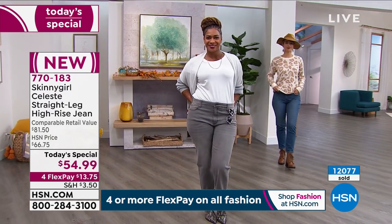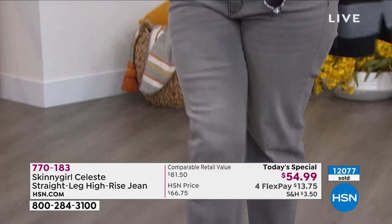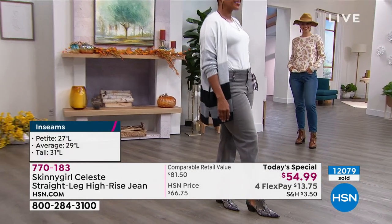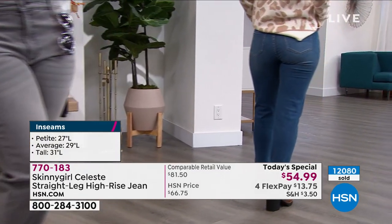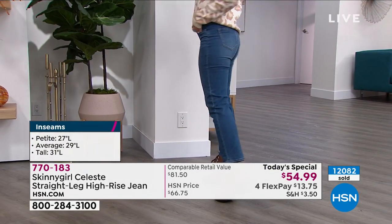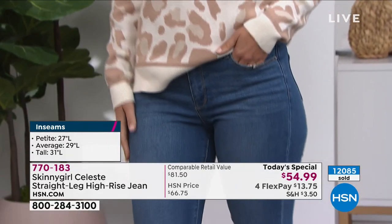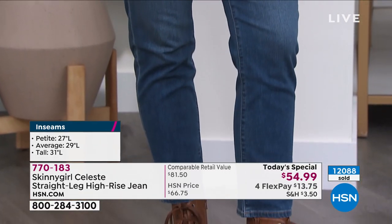It's coming up with The List with Colleen, and that's your final look. For under $14 today, ask yourself this question: do you have a classic, clean, luxurious, elegant, rich pair of straight leg denim that fits right at your natural waist? Not high, not low, not flared, not skinny. Do you have that jean that'll go with any top? Do you have that jean that the minute you put it on, you can wear any type of blazer you want?